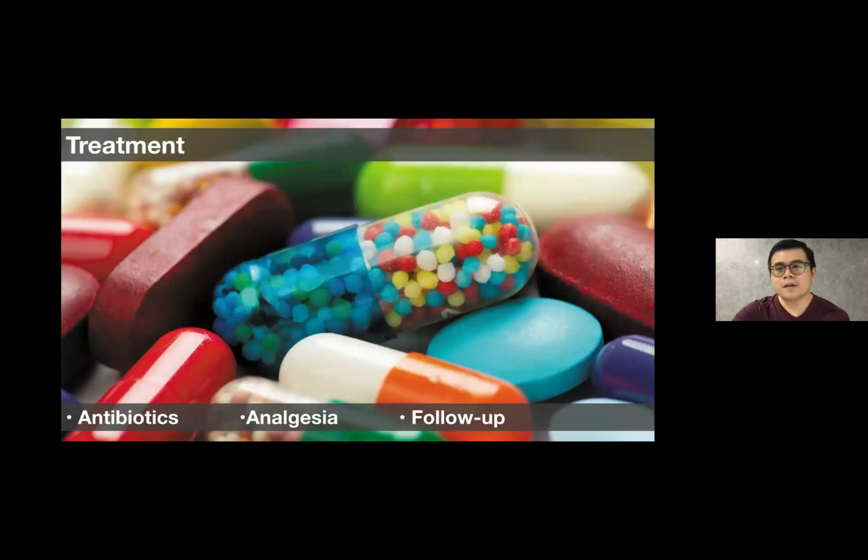So the decisions of whether patient can be treated as outpatient or need to be admitted depends on the severity of the infection and also whether patient can take orally. So can they go home and take oral antibiotics and drink fluids at home? If the odynophagia is so bad that the patient cannot take anything orally, then they should be admitted for IV treatment. So let's say for this case, the patient says they can still take orally, and therefore we can start patient on oral antibiotics.